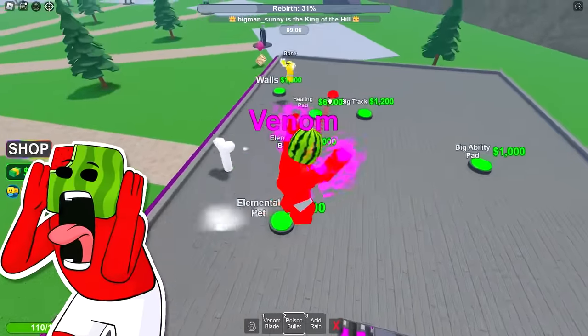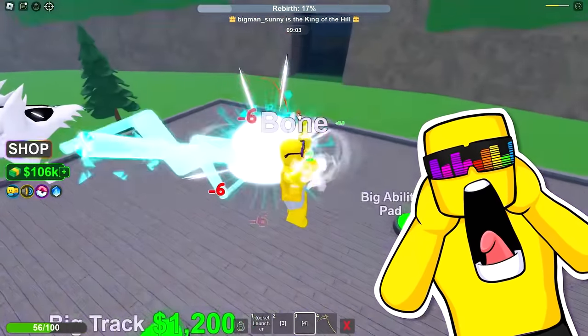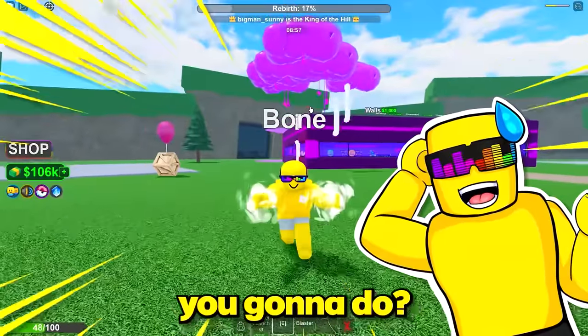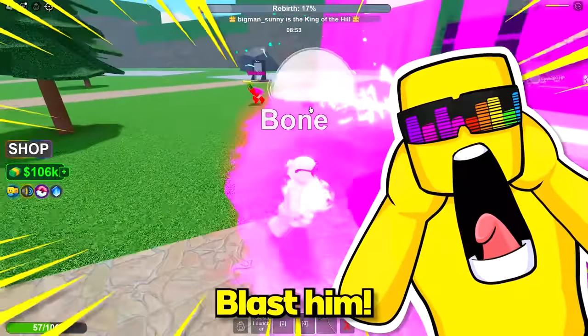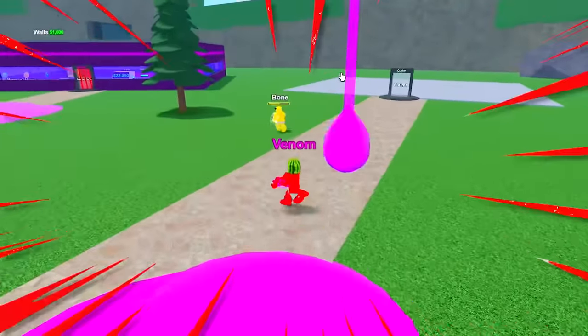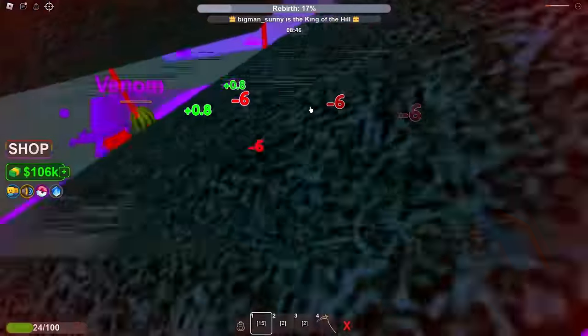I am. Ah, you got up here! Dang right I did! Blaster! Get out of here, Sonny. Get out of here! What you gonna do? I'm right here. Blast him! Oh, you're so lucky. How did that miss? Oh, I'm so lucky? You're so dead, though, Sonny. Get over here! Get blasted!